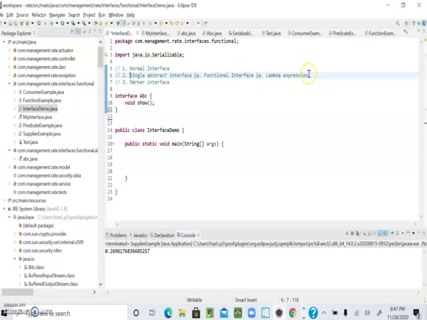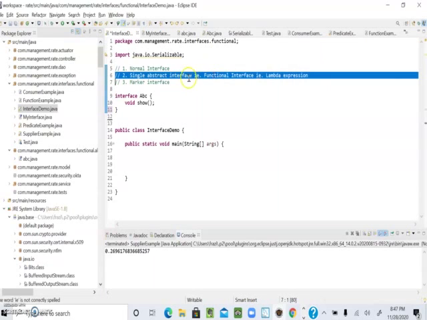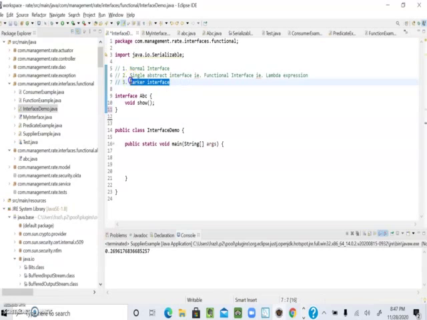Second is the simple abstract interface, which is actually called the functional interface, which goes hand in hand with your lambda expression. A functional interface needs to have only one single abstract method. That is the definition of the functional interface. And the third is your marker interface. A marker interface, as you all know, doesn't have any methods. Today we are just going to talk about functional interfaces.